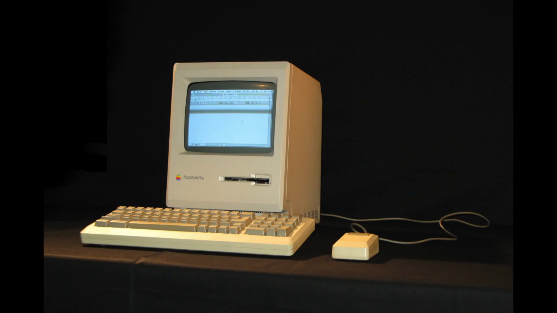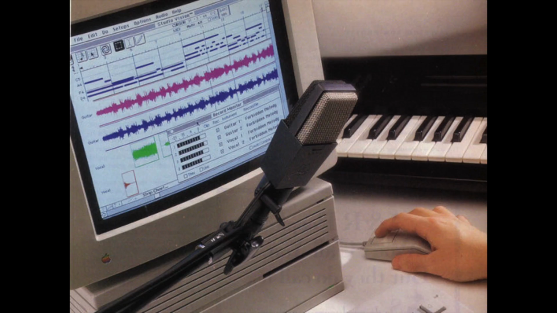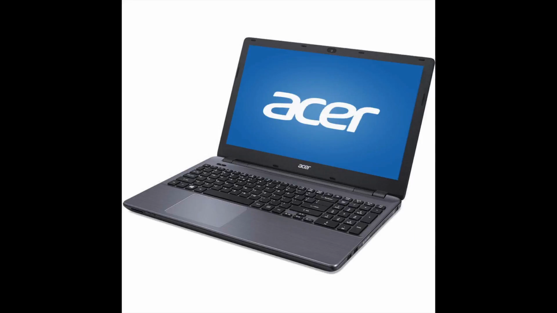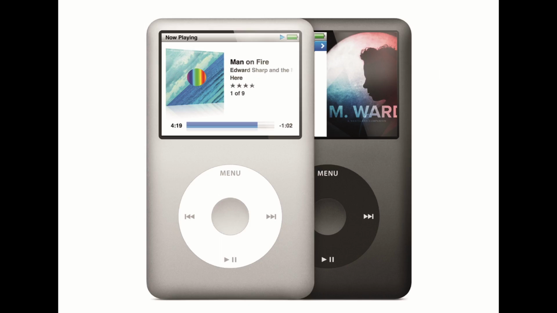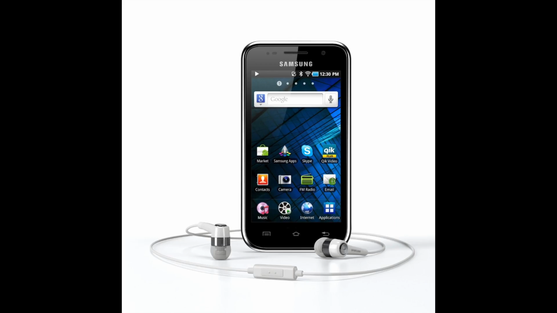Now for something more modern. Having high-quality audio playback and recording on your computer is still a relatively new phenomenon, and the release of Pro Tools in 1991 led to the almost complete computerization of the recording industry. Anytime you play back audio from a device like a desktop, laptop, iPad, iPhone, iPod, or something similar, you're using a type of computer-based playback.